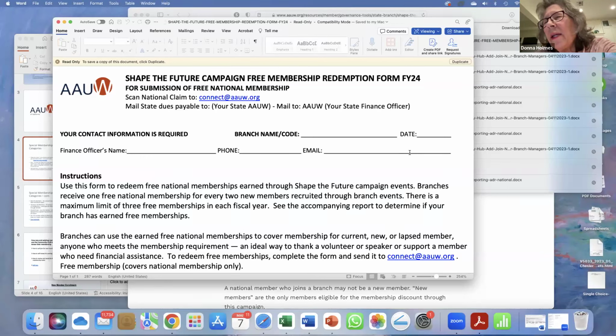If you go to aauw.org and you click membership in the upper right side of the screen, it takes you to a membership page. The community hub is listed on the page as you scroll, and you'll start to see all of this before you. It's really not hard to find.